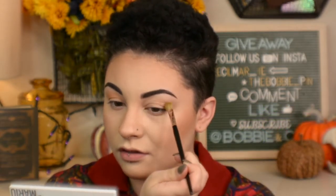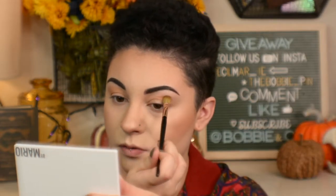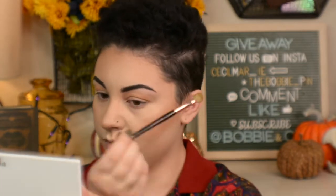I will say, these Juvia's Place shadows are beautiful. I have a couple different palettes from them. I have a green one. Bobby gave it to me. I'm trying to think of what the name of it is, but I can't off the top of my head. I will insert it if I can figure out which one it was. And then I've also used, it's not a coral palette, but I think the packaging on the outside is coral with like blue or something on the inside. I have that one as well, and it's super pretty. Again, I'll put pictures up if I can remember, or the names. But the quality is very high considering the price point, which I really like.